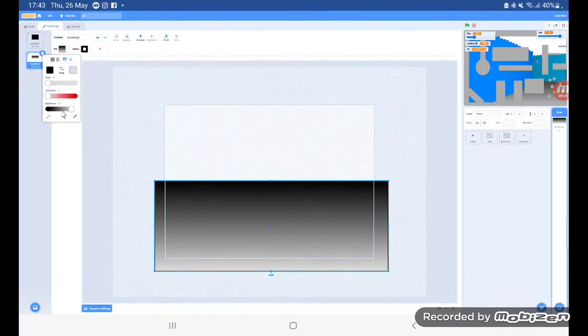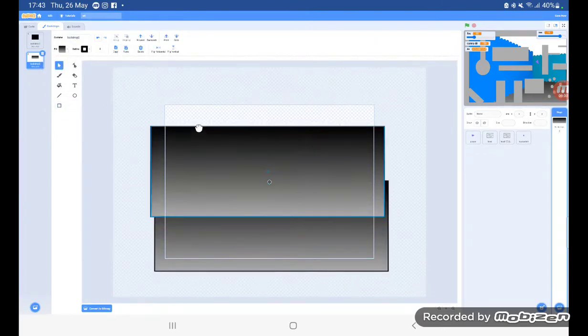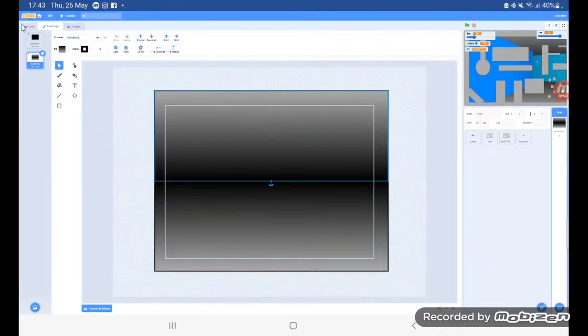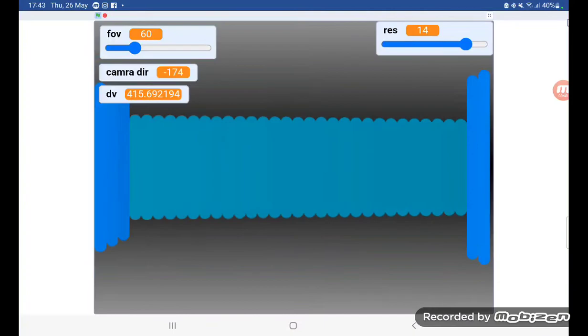Now I just need to make it a bit darker. Yeah, that's looking creepy. Now let me copy paste this, put it here, and flip it horizontally. This is looking very great.